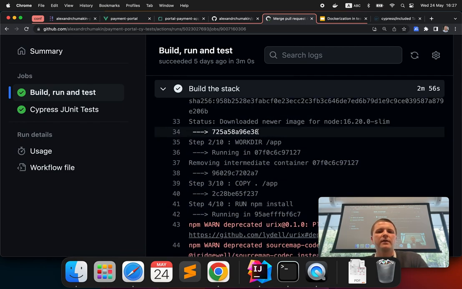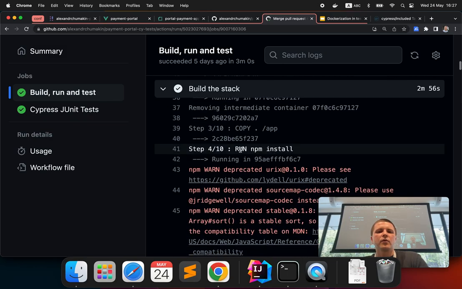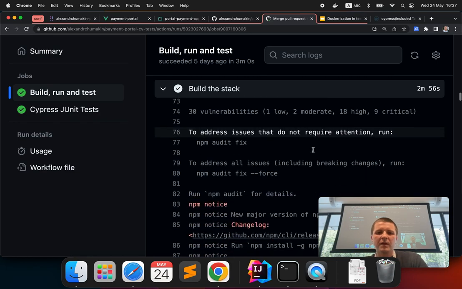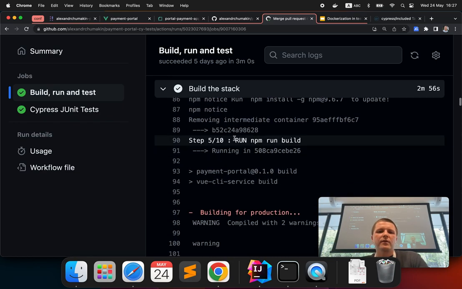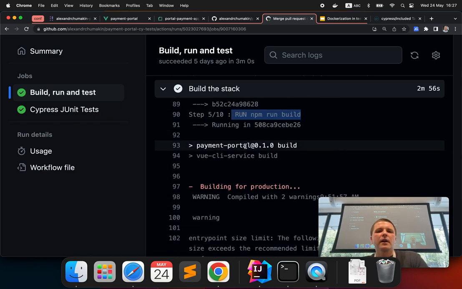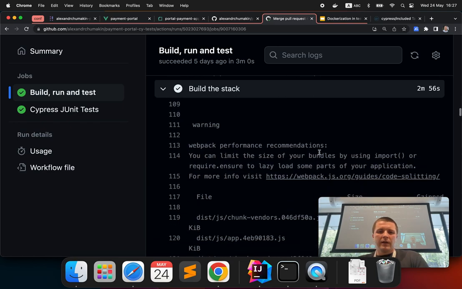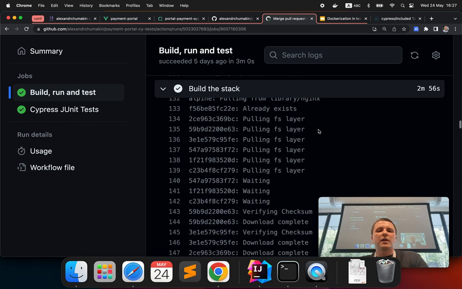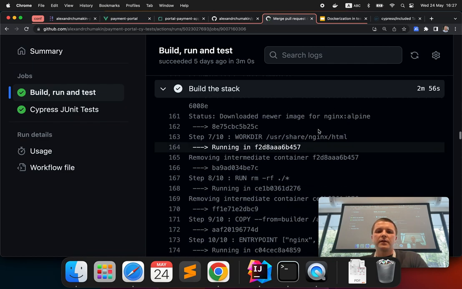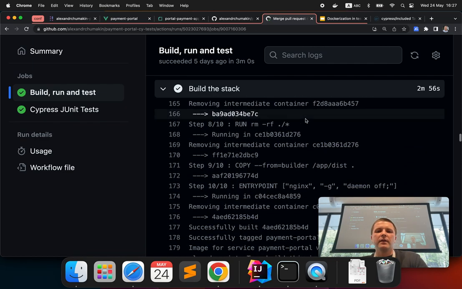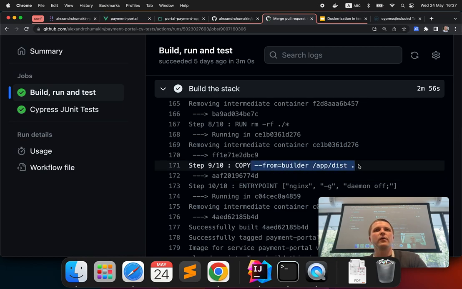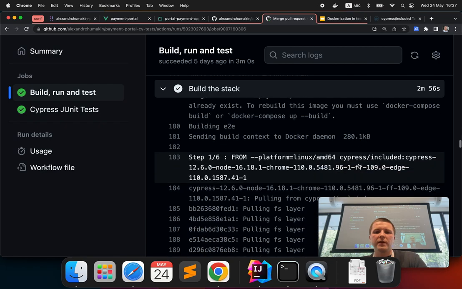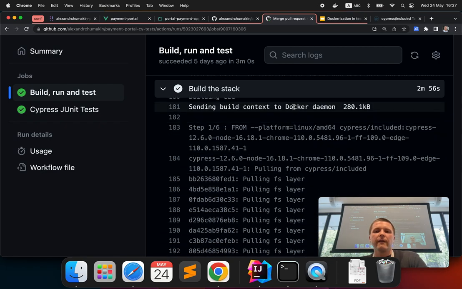It downloaded. It ran the npm install, and it will be big output. Then it ran npm build, and for the second part, for nginx and alpine, it downloaded. It copied the dist folder from the first stage, and it started the container.